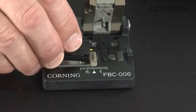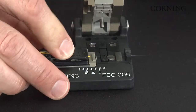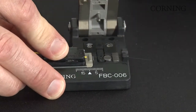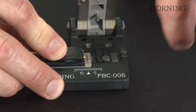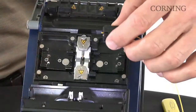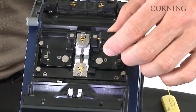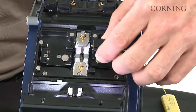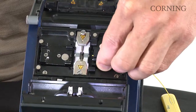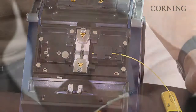Now insert the handler into the cleaver. Make sure that it's fully seated and cleave the fiber. And make sure that you dispose of any fiber splinters appropriately. Make sure that you protect the end of the fiber and do not come in contact with any other objects. Place the handler in the machine. Make sure it's nicely seated, and then we'll move on to the next step.